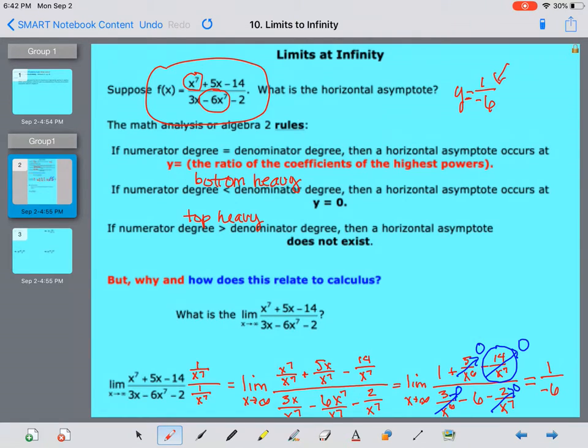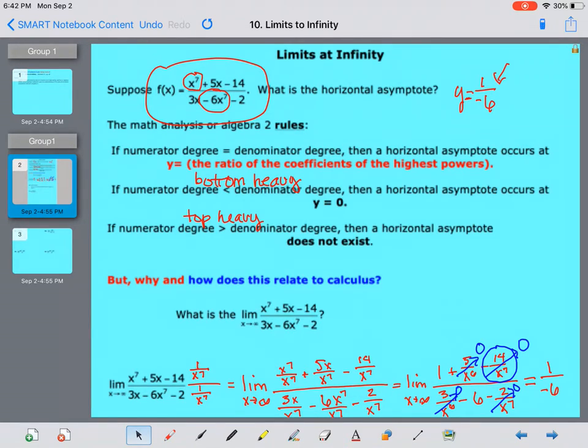So that value right there of y equals 1 over negative 6, algebraically, what I did at the bottom is what's really happening. Now, that's not something I expect to be done on every problem, but just the idea of it: dividing out our largest term. Dividing out our largest term gives us that leading coefficient because the degree of our numerator and the degree of our denominator were exactly the same.